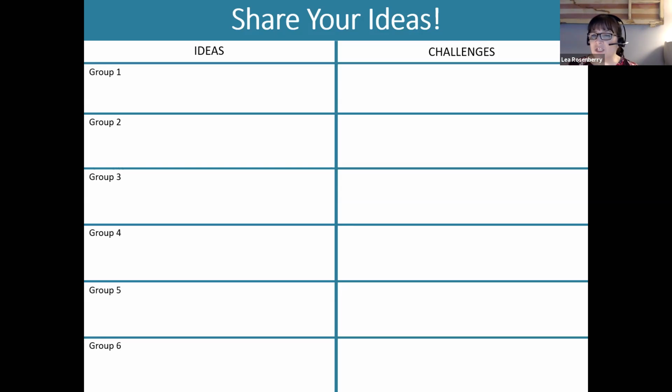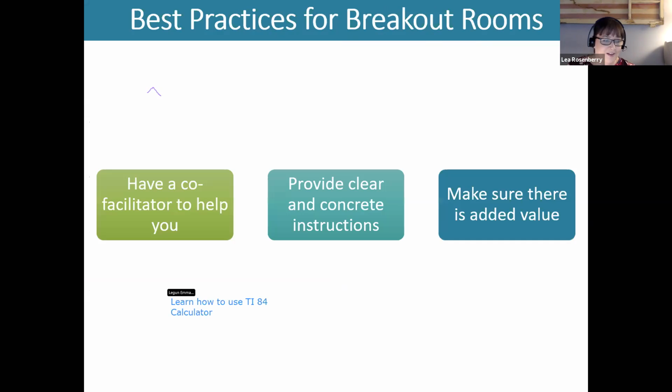At the very top, you should have, yeah, I can't show it to you though, Paula, I'm sorry. At the very, very top of your screen, it should say you are viewing Lea Rosenberry's screen, and then right next to that, it should say view options. Yeah, okay, really quickly. Somebody wants to learn how to use a TI-84, after my own heart.